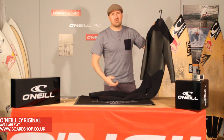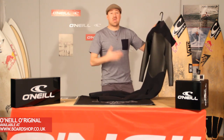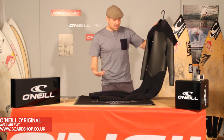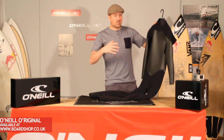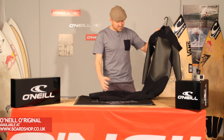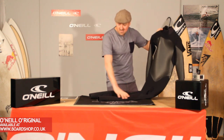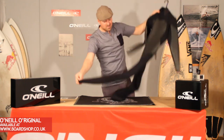This is the 3mm neoprene wetsuit. It's glued and blind stitched, taped in critical seam areas. And I think it's for all water users. Whether you're a windsurfer, a surfer, a canoeist, a bodyboarder, this wetsuit is perfect. And it's got extended knee pads that go all the way down, like you can see here, all the way down to the bottom, to your ankles.